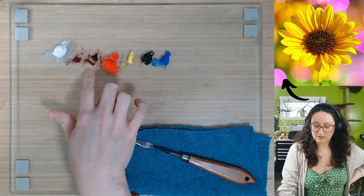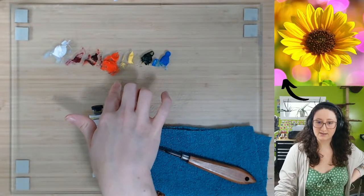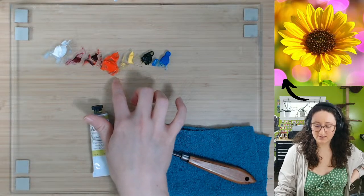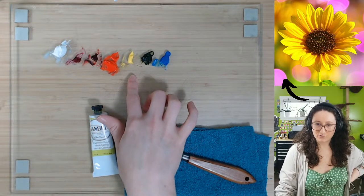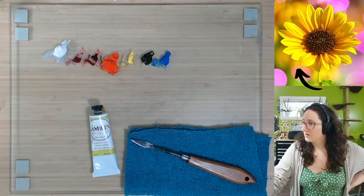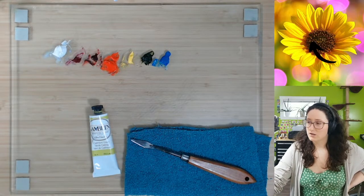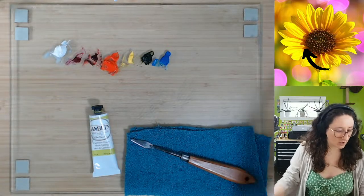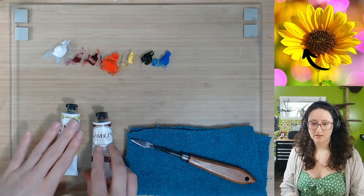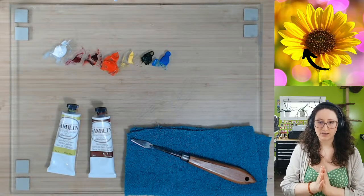And same with the alizarin crimson, we've got that. And I think right in the sunflower, we'll probably use a little bit of this cadmium red light. And then cadmium yellow for the brightest parts of the flower will be really nice as well. And we'll work into here a bit for this brown color. I'm almost thinking we might want to try using some burnt sienna again. I feel like we can add that in, and we'll add the cadmium green in as well because it's a nice bright green.